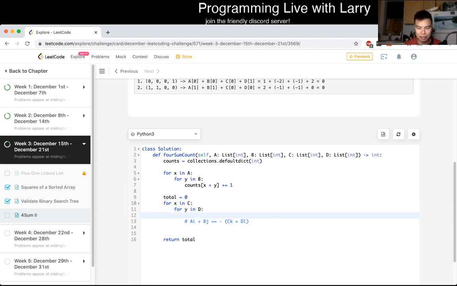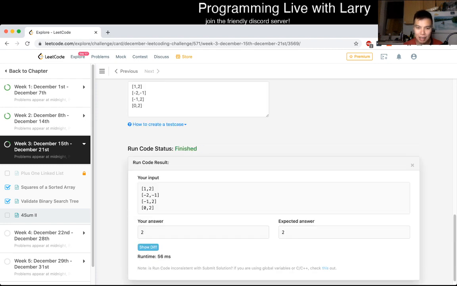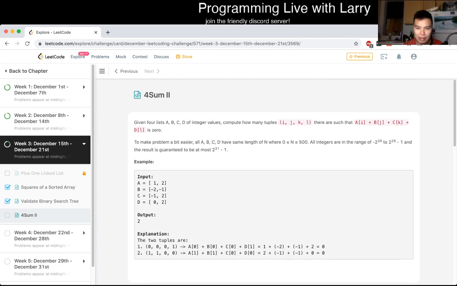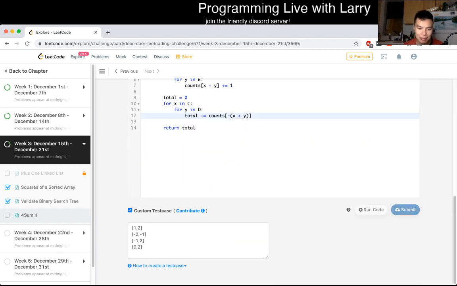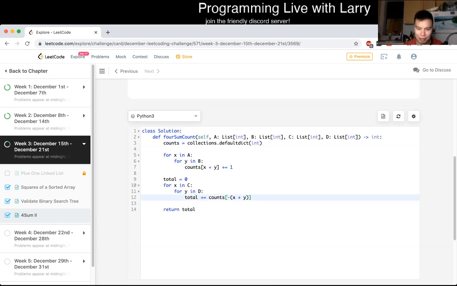So then, we have x plus y, which is in the dictionary, and we're trying to find the negative version of this to see if it's in the database, and that's pretty much it, I think. So the number of counts here will give us the number of counts that's in the database, so we can just add to it. I don't think there's anything tricky about this. I say that and I'm probably going to make some silly mistakes, but let's see. I think I'm just going to submit. I'm a little bit lazy on the testing today, though you should test if you have any doubts. But when you write like six lines of code, I'm a little bit confident about it.